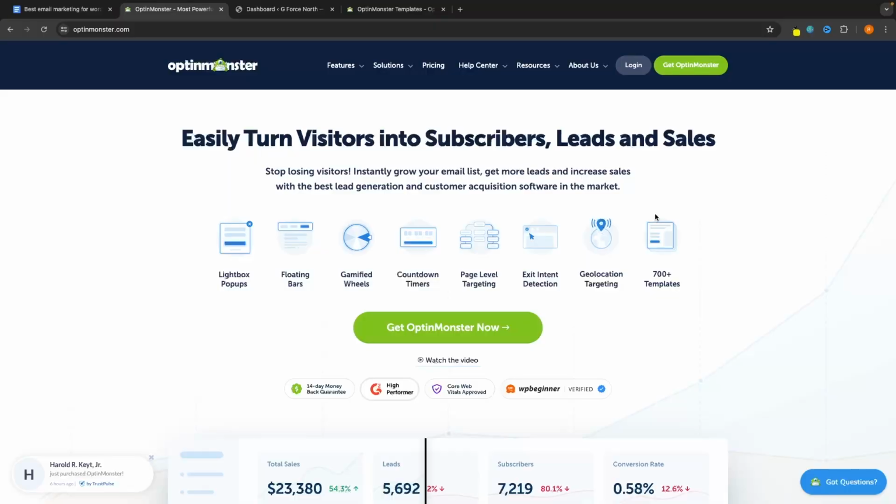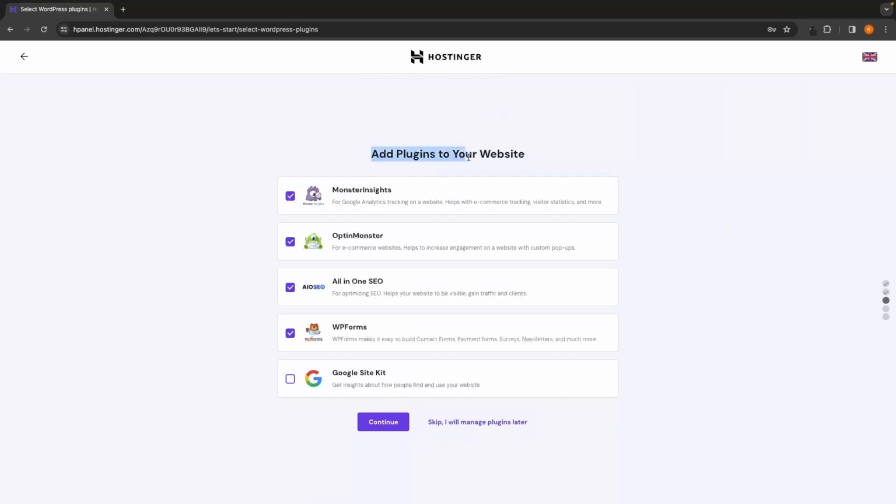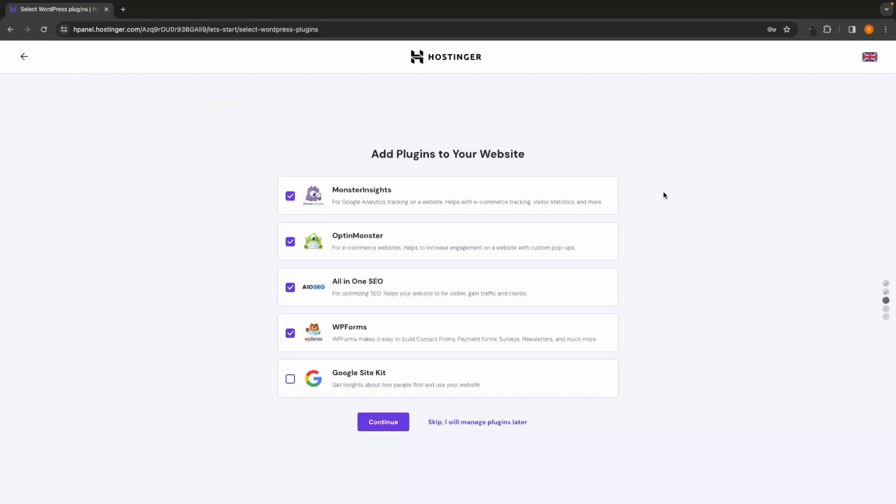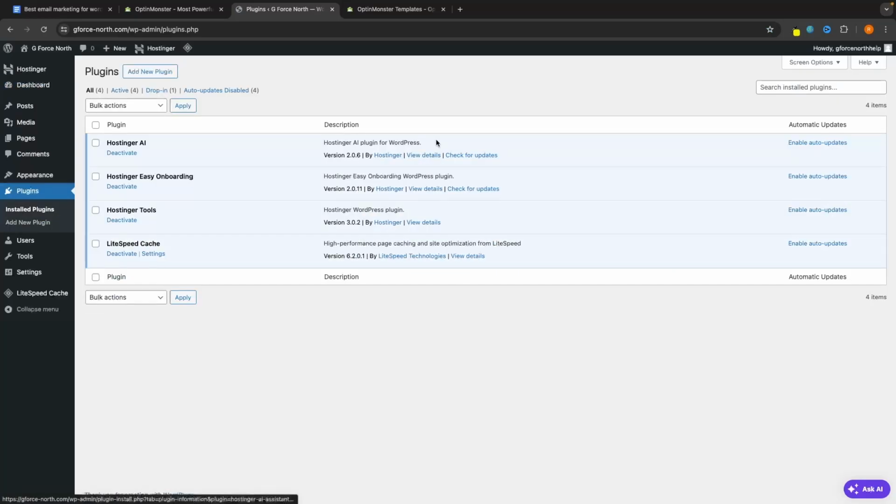The main reason that OptinMonster makes this list is because of the ease of use of actually installing this onto your WordPress website, and the fact that this is the most advertised email marketing solution when it comes to WordPress. When you install WordPress on most hosting providers, they will give you the option to instantly install OptinMonster onto your WordPress website. The reason that these apps show up right here is because they simply pay the hosting provider to recommend them to you.